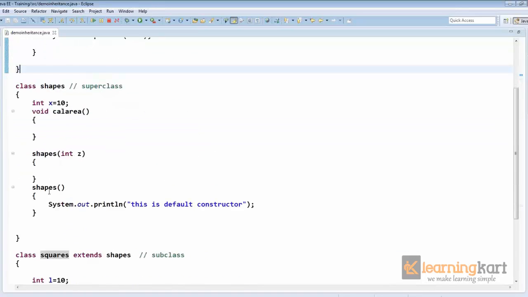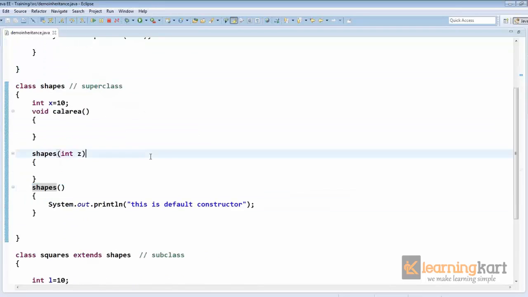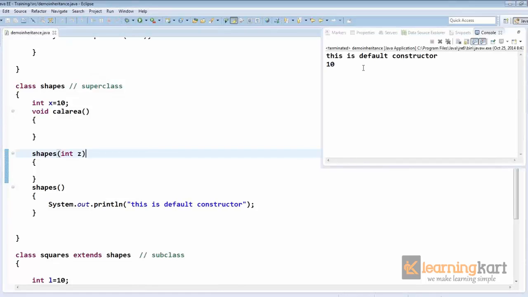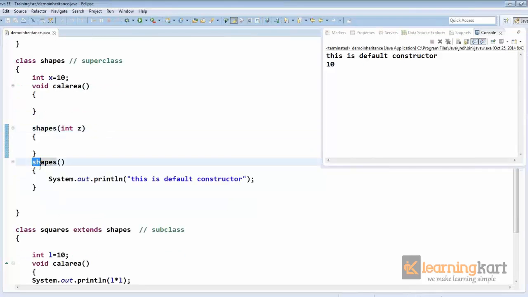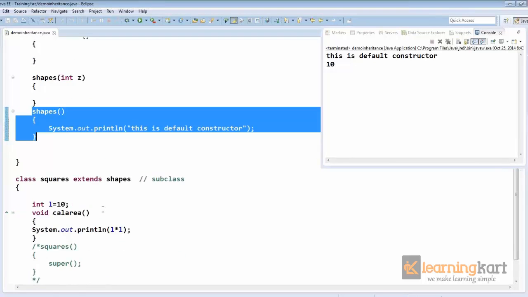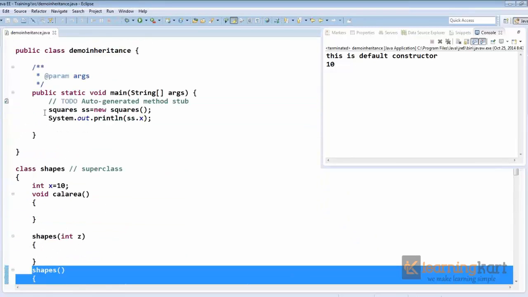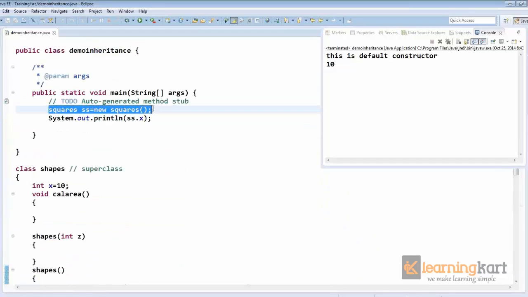Let us see if this comes into picture anywhere. As you can see, we have a message which is, this is the default constructor. So this statement being called means that this constructor is being called by the subclass constructor. There is no object of the superclass that we are creating. We are only creating an object of the subclass.